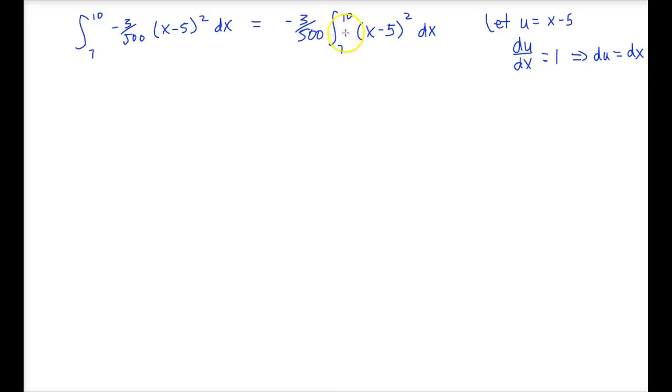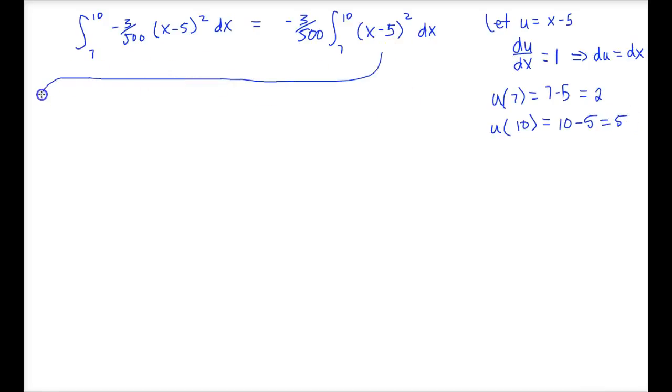Now, the thing that's different here is that we have limits of integration now. And so we didn't have that in the example before. So what we can do to make sure that we don't have to worry about the limits of integration again by substituting back in what x was, is we can write what these particular x values are in terms of u. So to do that, we can say, what is u of 7? And we'll just plug 7 in here. And when we do that, we get 2. And then we say, what is u of 10? And if we substitute in 10 for x there, we will get 5.